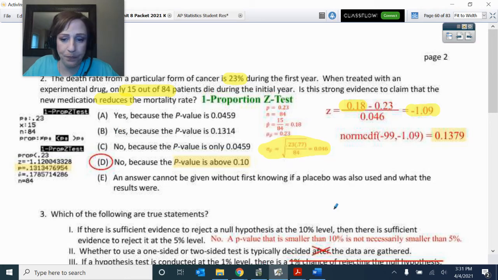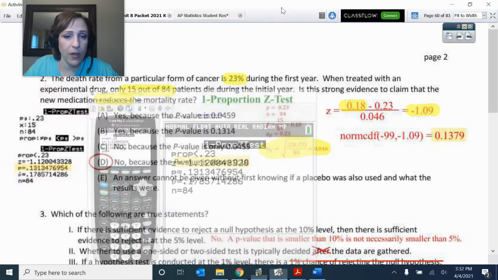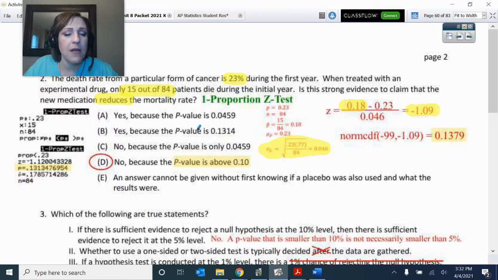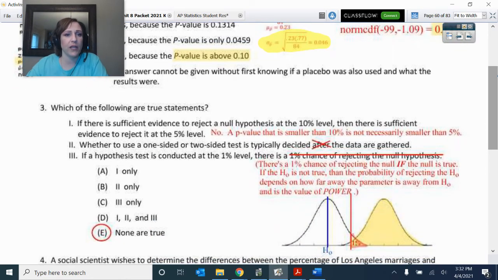Now see, look here. This does have the correct p-value, 0.1314, close, but the answer is not yes. So see, that would have also been another trigger that you might recognize, ooh, that's the right p-value, but then if you don't know, they'll get you there because it's supposed to be no, not yes. All right, so here we go.